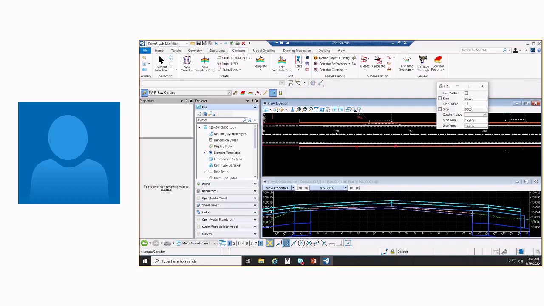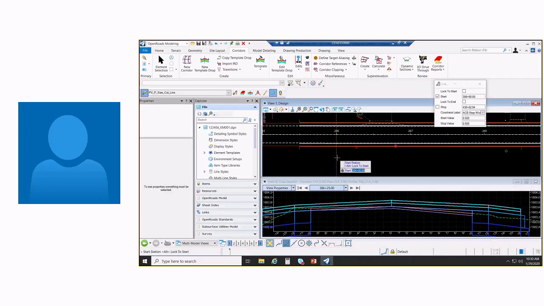Also, processing-wise, a parametric constraint is, I guess, better to use over point control in terms of processing. So point control is going to eat up more processing than a parametric constraint. So on smaller projects, you might not care, but if you've got a big one going on, you might want to gravitate towards a parametric constraint where you can and save a little bit on processing.